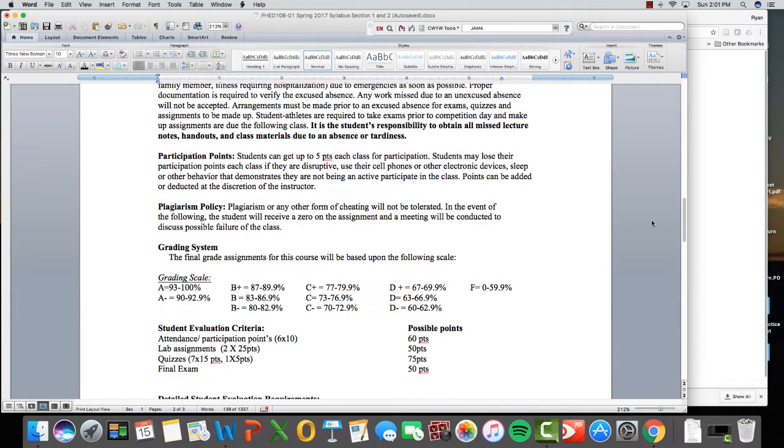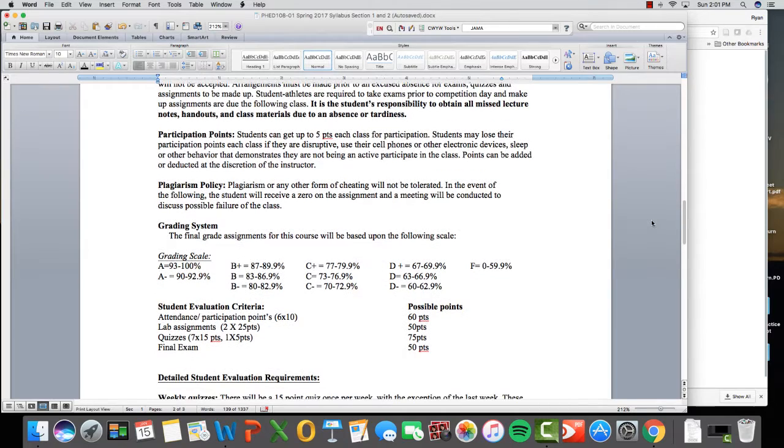Make sure that you're not cheating. All of the exams and quizzes are going to be online, so I can't really monitor you for cheating, but I have had it before where people have given me identical responses to things, so it doesn't sound like your own unique work if it is identical to someone else's. So make sure that you are not cheating or copying other people's work.